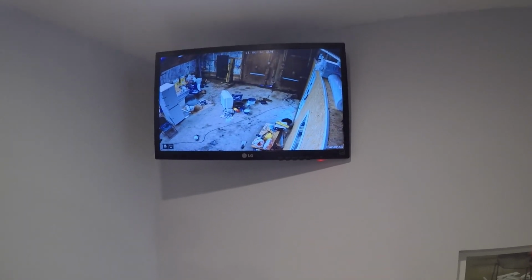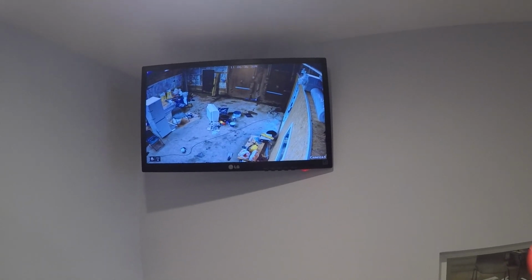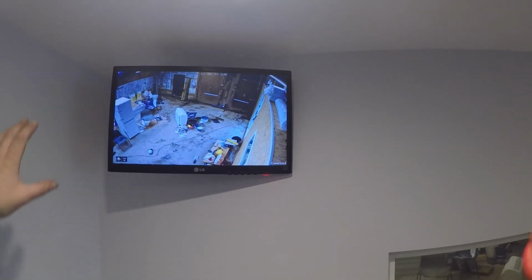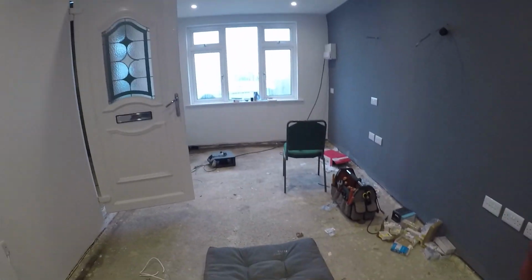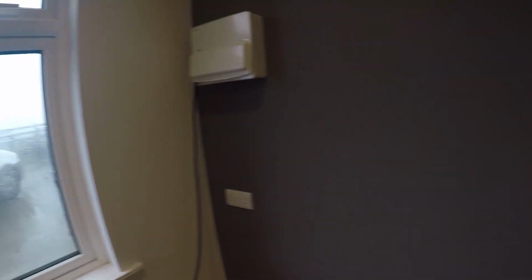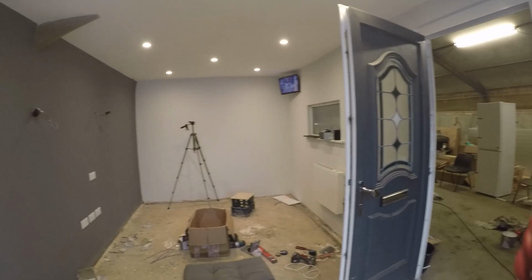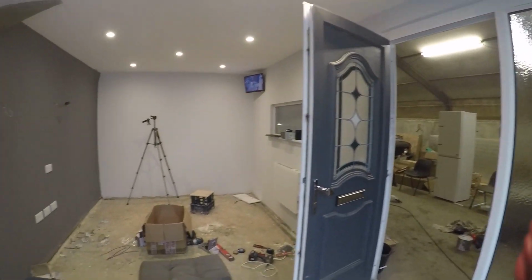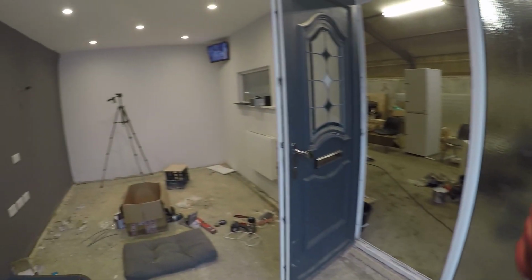But no, yeah. Also, the night vision on these cameras is really good. Very impressed so far. So I just popped one camera up to see if it works, and it does, so I'm happy at that. But now, in another week or so, if I can find some time, I'll get my apprentice to wire in all the data cables for the cameras, and we'll have to start putting the internet wiring in, getting all the Starlink set up here instead. But yeah, making progress. So electrics in the office are almost done.